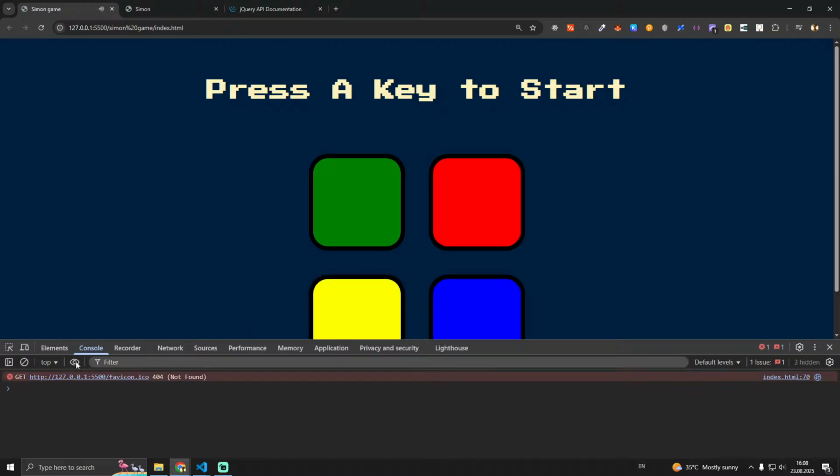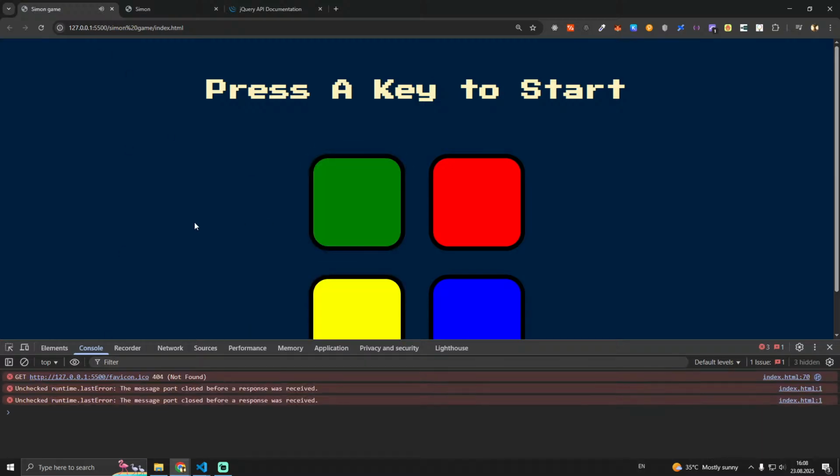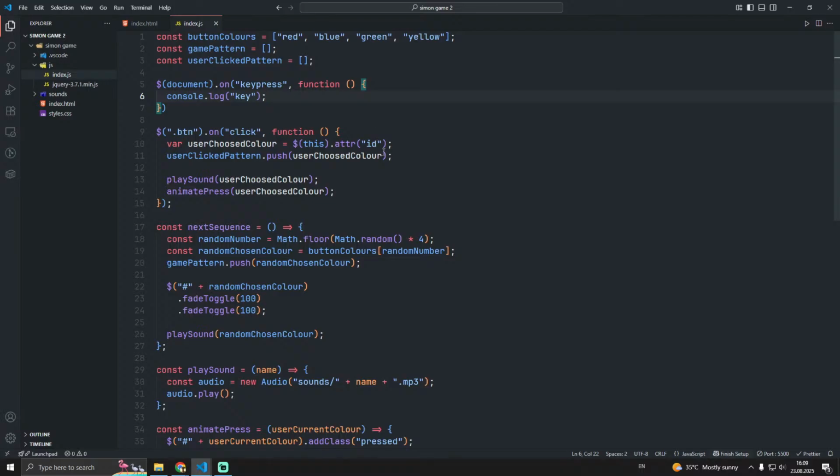So here, if I'm pressing my keyboard, I can see the word key now. That means that my key press event is working.